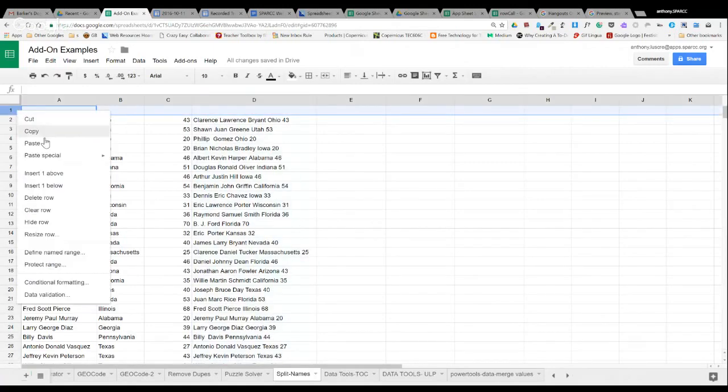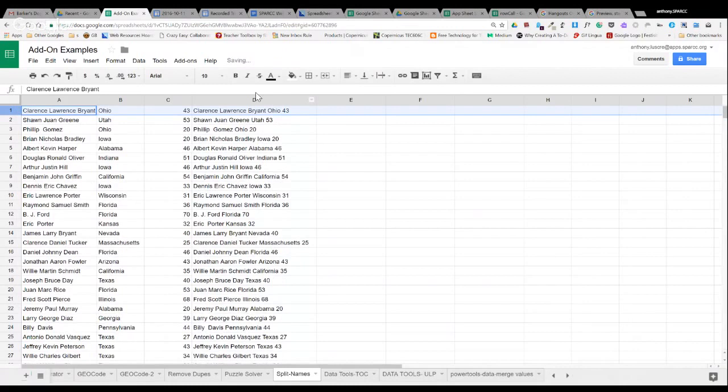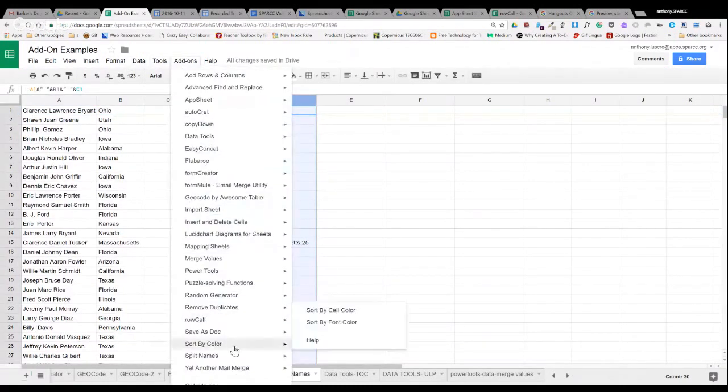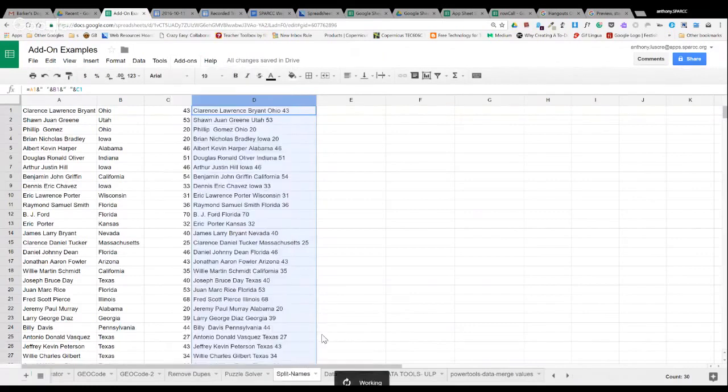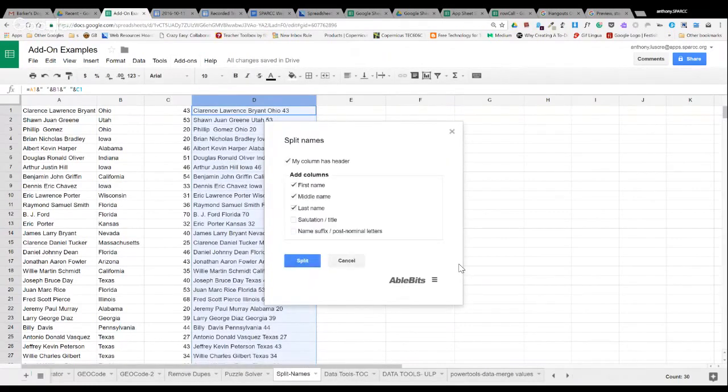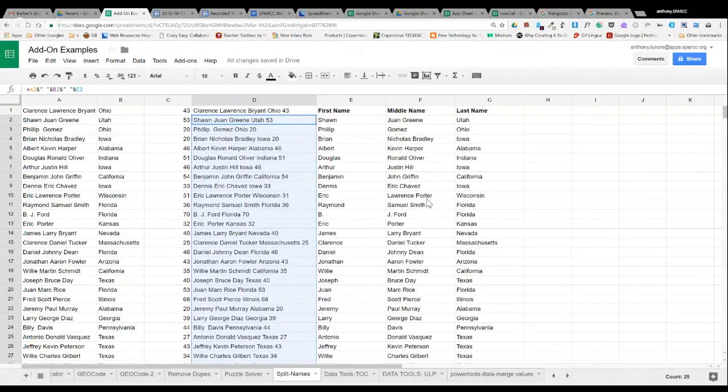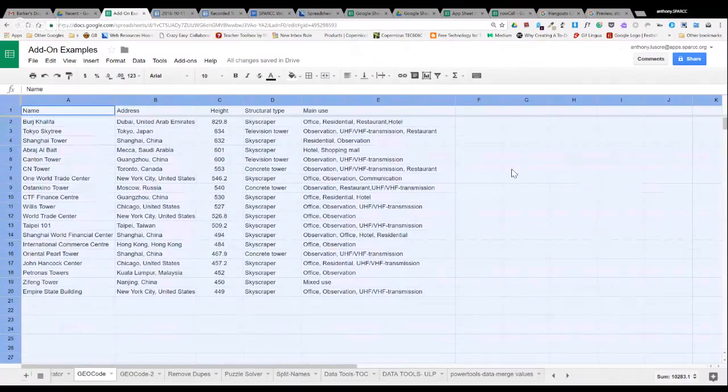Take out this blank row up top. And let's go to split names again. First name, last name, and we'll go ahead and say split. And that time, we still did not get the right thing because it kept the names together. We're having a really fun time here right now. This sometimes happens to me also, so don't worry if it happens to you.